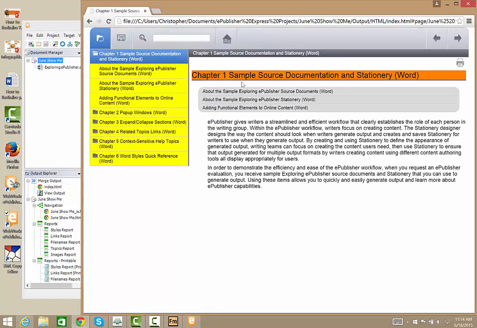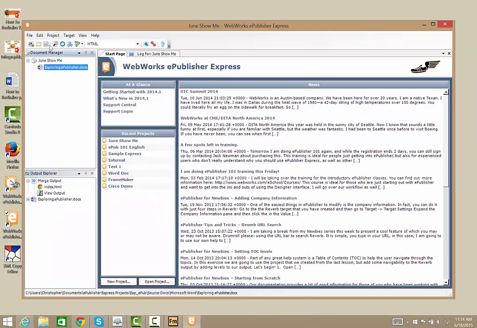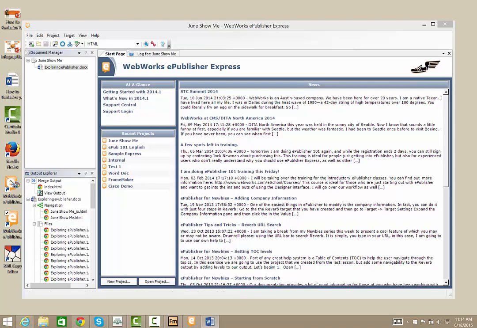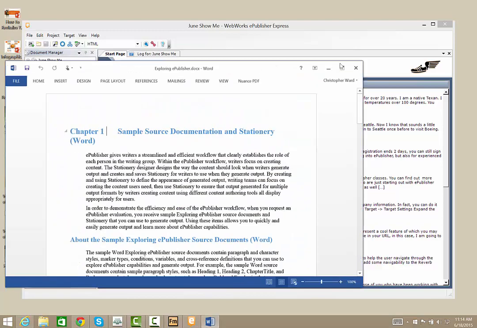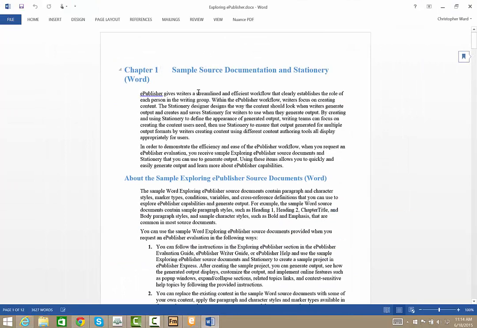So okay, here we are. Now what I'm going to do is show you what your writers or yourself would be doing on your day-to-day. There's my generated output, and now I'm going in and changing stuff. I'm just going to open up this file here real quick. This is the Word file. As you can see, it's still blue and it's not in an Arial font because we never change the source content, right? The source content will always stay. All we ever do is open it up so we can scan it.